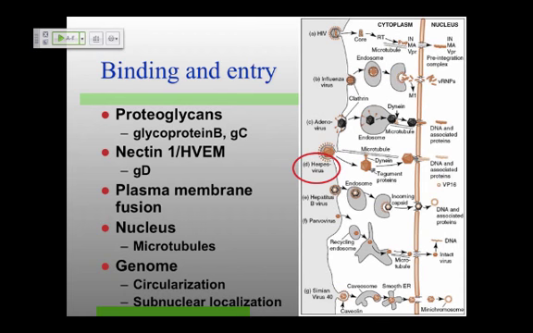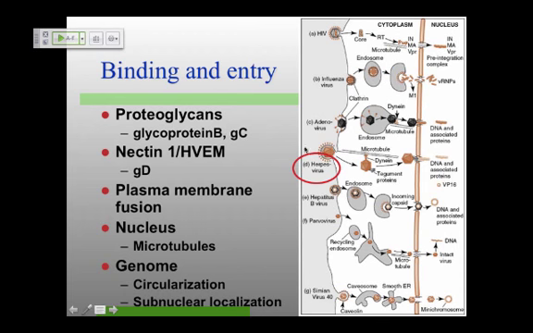How do we get in? Proteoglycans on the outside of the cell. These guys fuse at the plasma membrane. The capsid is released. It gets transported to the nucleus together with some of these tegument proteins. Again, the tegument proteins are those that are between the envelope and the capsid. And once it gets to the nuclear membrane, the DNA is released inside the nucleus. It seems the capsid actually stays on the outside, and we'll see that in just a second in some micrographs.